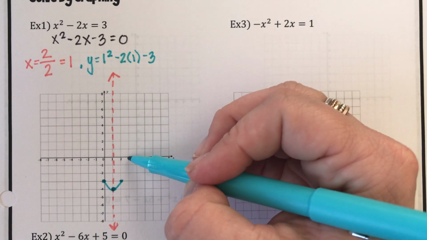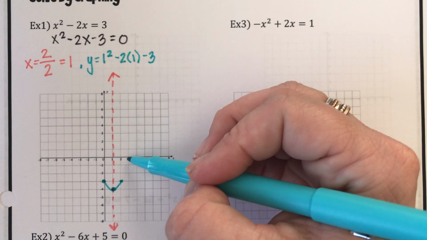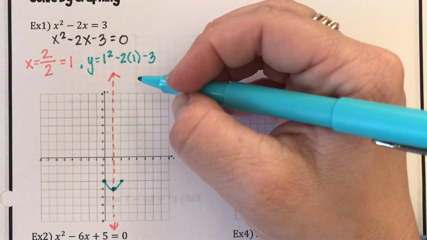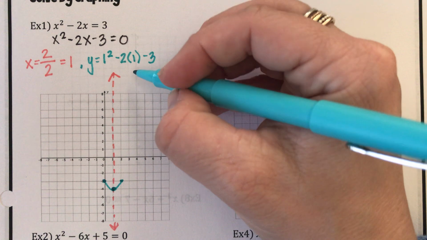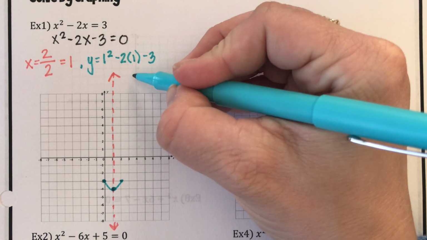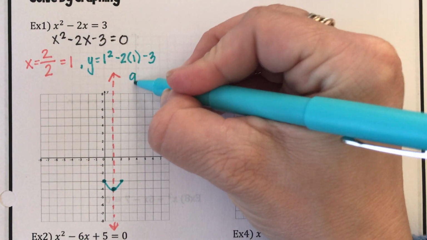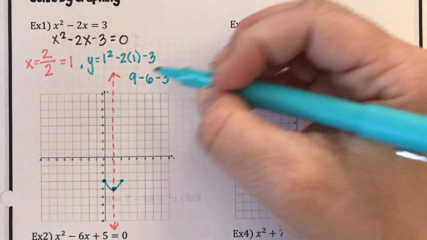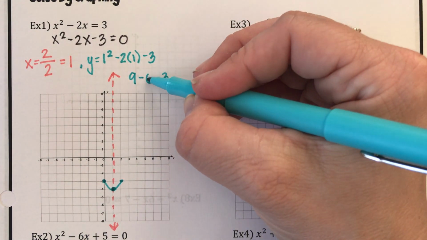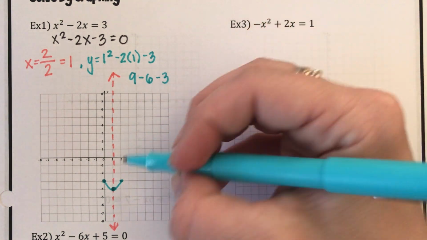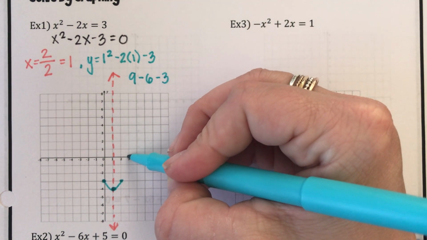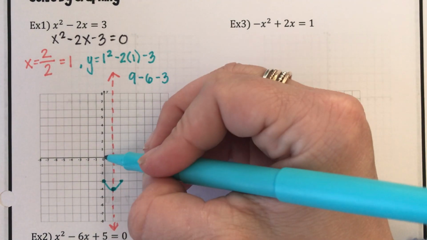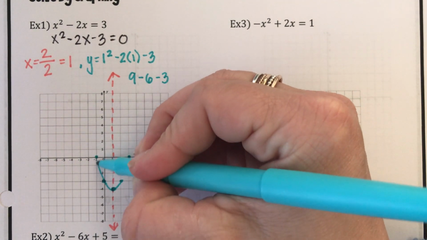So I'm going to put in a 3. Okay, what if I plugged 3 into my quadratic? So x squared, oh, there's my dog ringing the bell to go out. Thanks. Okay, so 3 squared is 9, minus 2 times 3 is 6, minus 3. 9 minus 6 is 3, 3 minus 3 is 0. So when I put a 3 in, I got a 0 out. And that's 2 to the right of my axis of symmetry and 2 to the left.